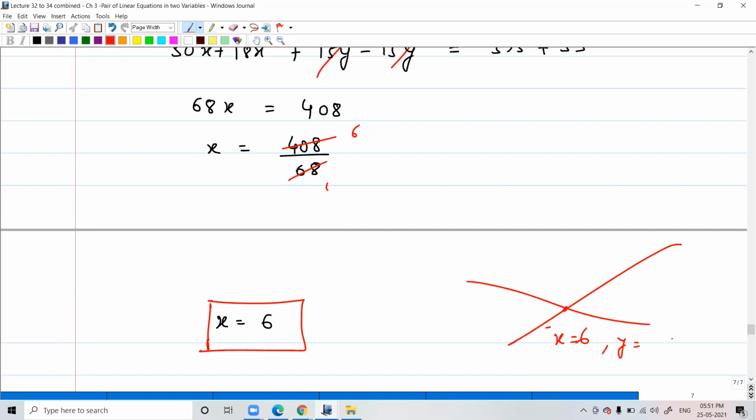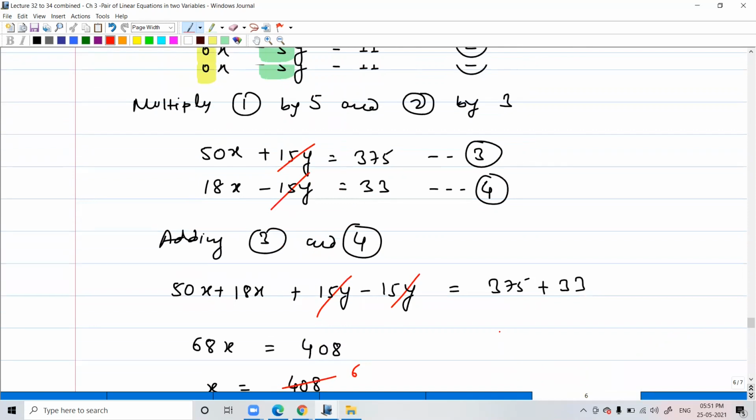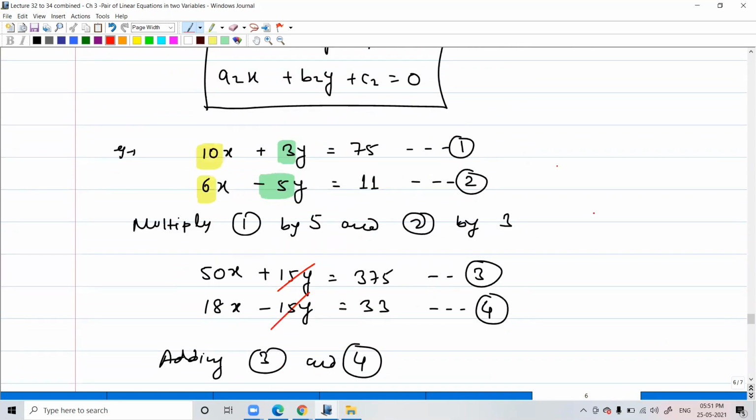What is the y value? And how do we do that? If you want to purely do it using the elimination method, then we go back to the first equation again, and we try to make the x term also same. But we found the value of x, so we can substitute it. Yes, absolutely, by simple substitution. You don't have to do what I was saying. That's what I was going to say. I said that if you want to follow the elimination method completely, then you can eliminate x this time and find the value of y. That way also the problem can be solved, but it will be lengthy, so you don't need to do that.